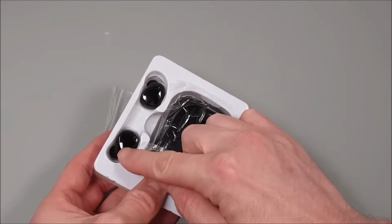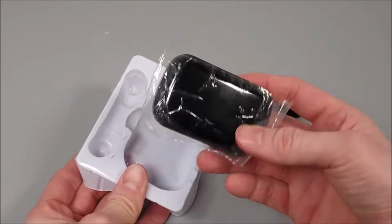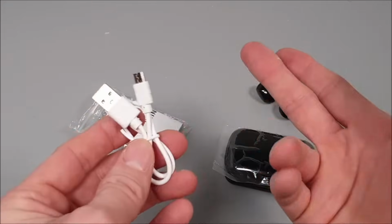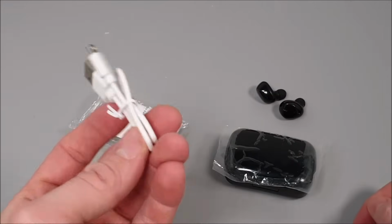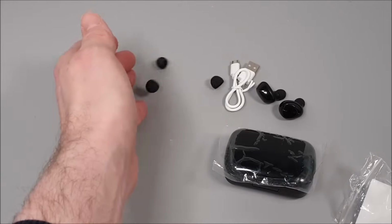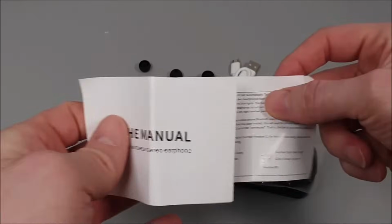placed within that standard plastic protective packaging, we have the wireless earbuds and the charge case. Underneath we have a very short micro USB charge cable, which to be honest is kind of obsolete, and I do rather wish it came with Type-C fast charging. Now we do have one set of large and one set of small silicone ear tips, and we also have a very simple how to use manual.